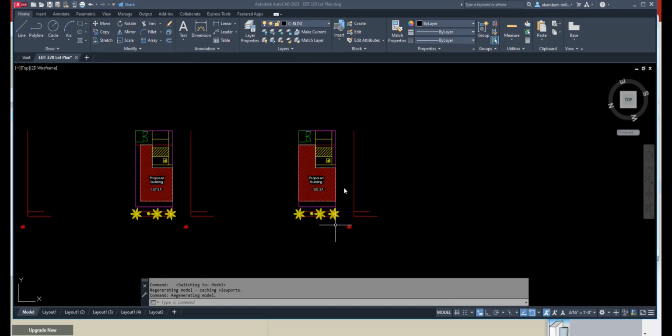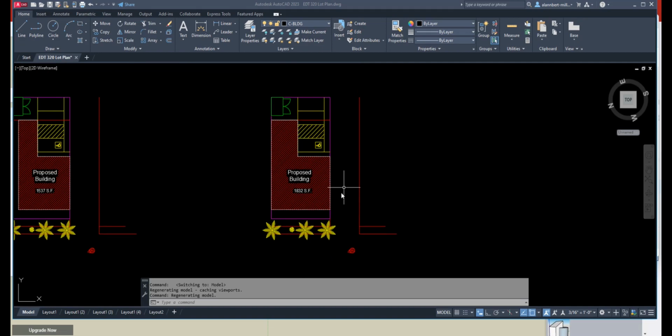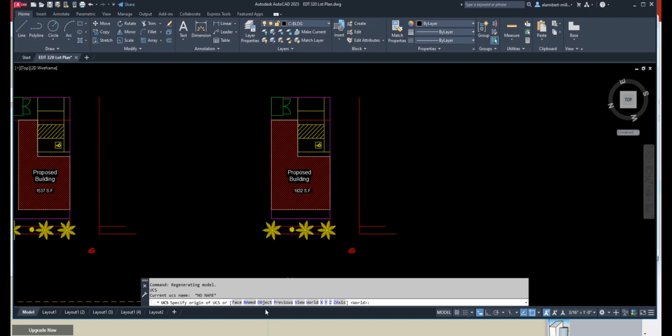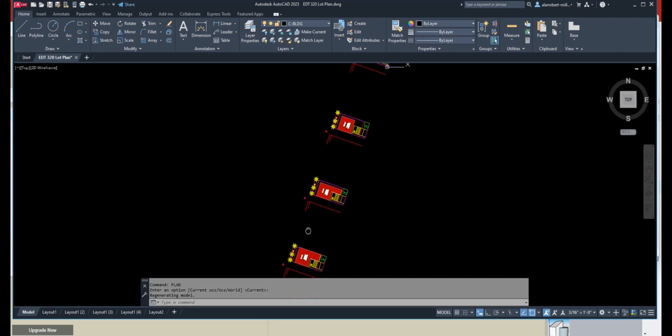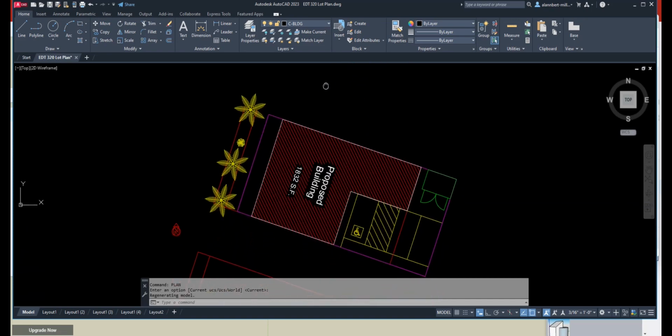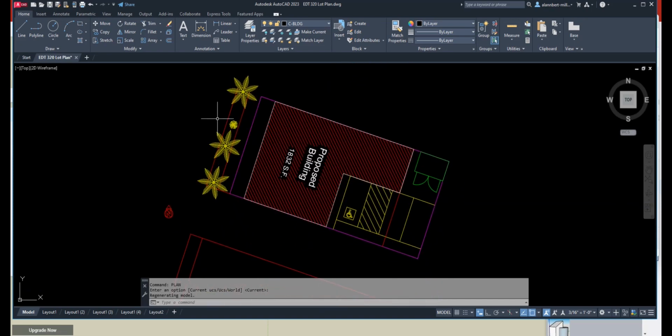And so if you want to see the correct orientation, we have to change back our UCS. So over here, I'm going to type UCS, and then I'm going to click World, and then you can see XY here has returned back to its original state. Then all I have to do is type plan, enter, and this is basically how the building must be oriented. North is really facing upwards, and the front of the building is a little bit shifted to the right, downwards.